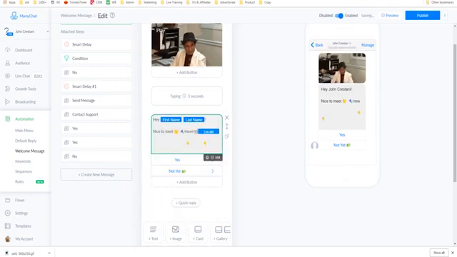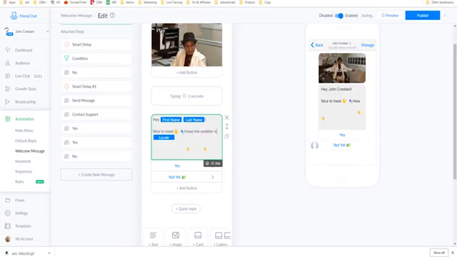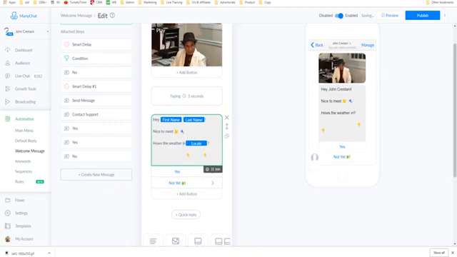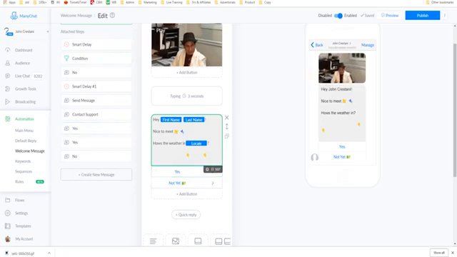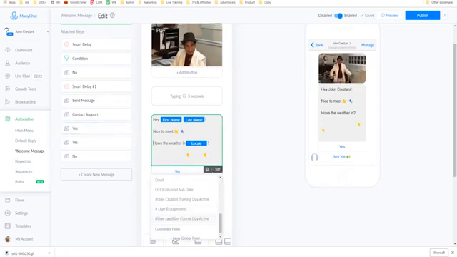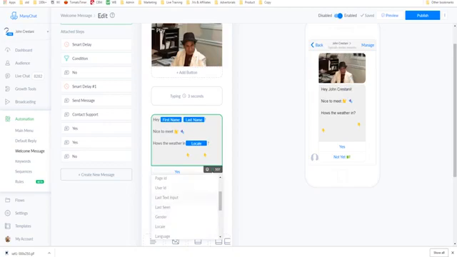I could say, how's the weather in their city. Again, this can really freak people out. You're saying, oh, hey, John Crestani, how's the weather in Los Angeles? Whoa. I'd say I thought I was talking to a robot, but that's how advanced these robots are. Pretty exciting. You can really take things to the next level depending on what you're doing. You can use their language, what time you saw them last.